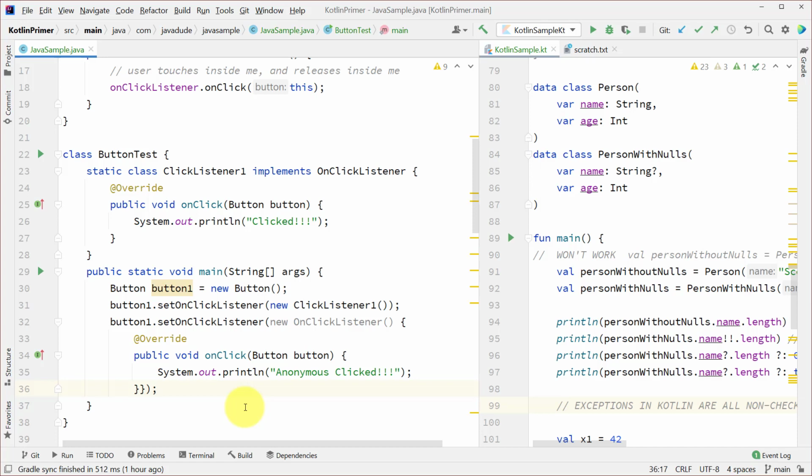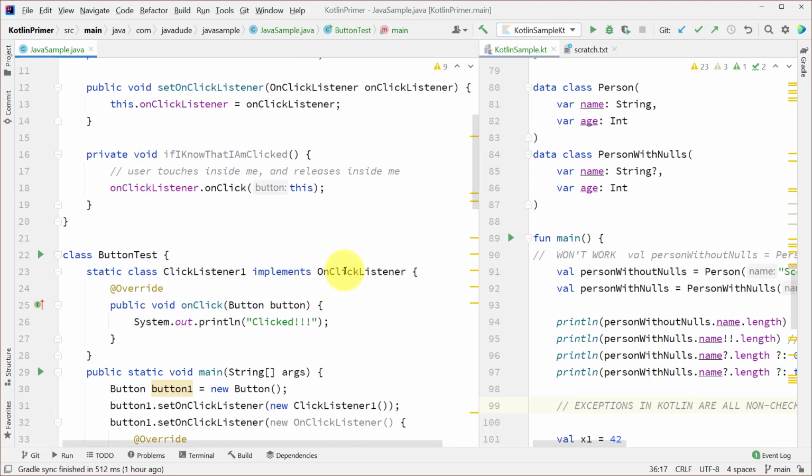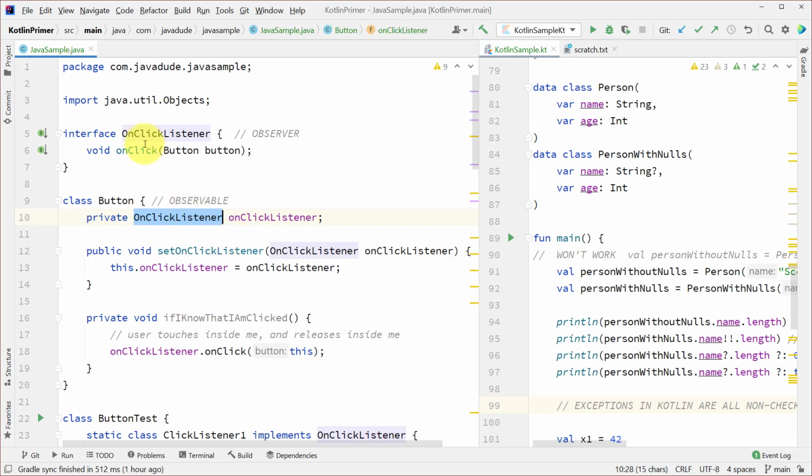But over time, they added lambdas to the Java language. And anytime you have an interface, so this interface here, the onClickListener, there he is. Anytime you have an interface that has a single abstract method in it, this is called a SAM interface.